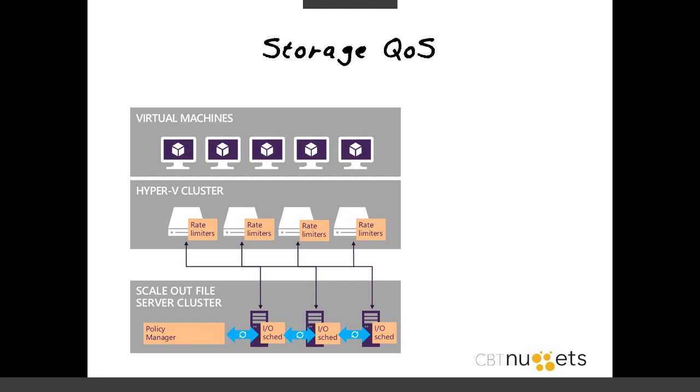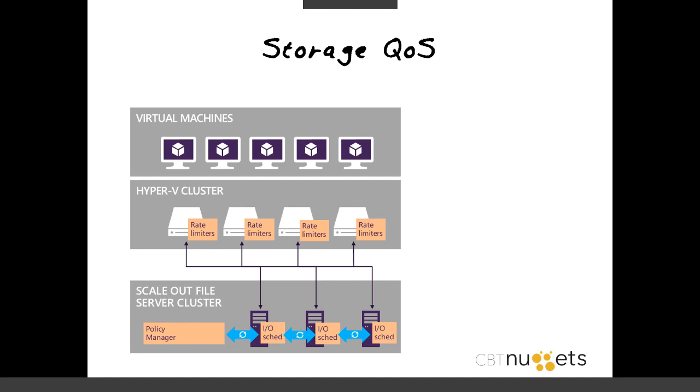The notion of this is they wanted to create something that would really address workloads inside of an environment that are attempting to maybe use more than their fair share of resources. So Microsoft created this notion of Storage QoS with rate limiters and a policy manager to allow you to specifically decide how your storage should be apportioned on the fly to the particular resources here.